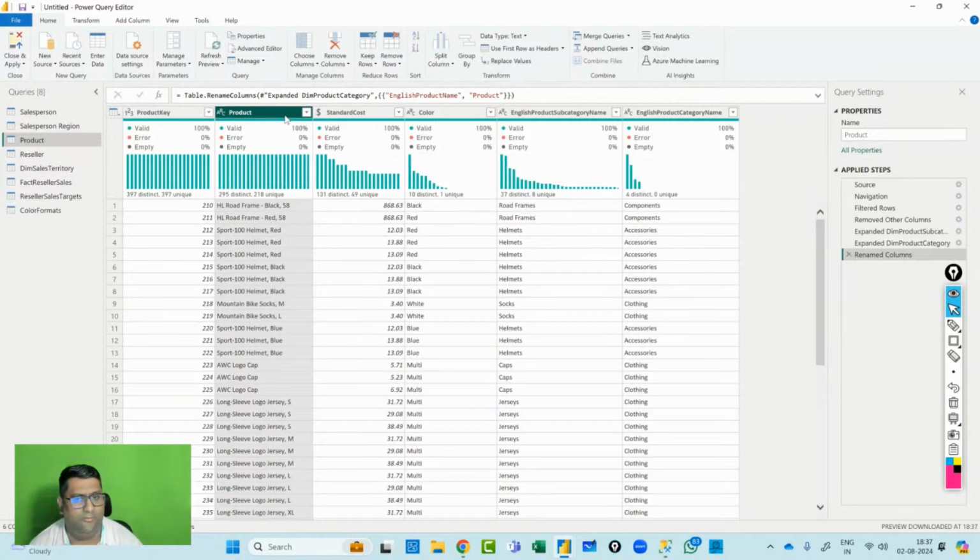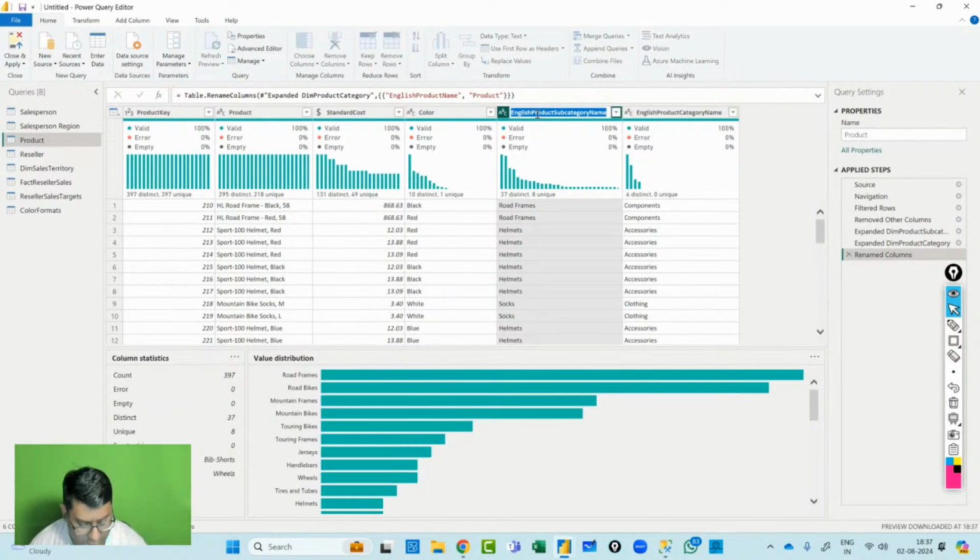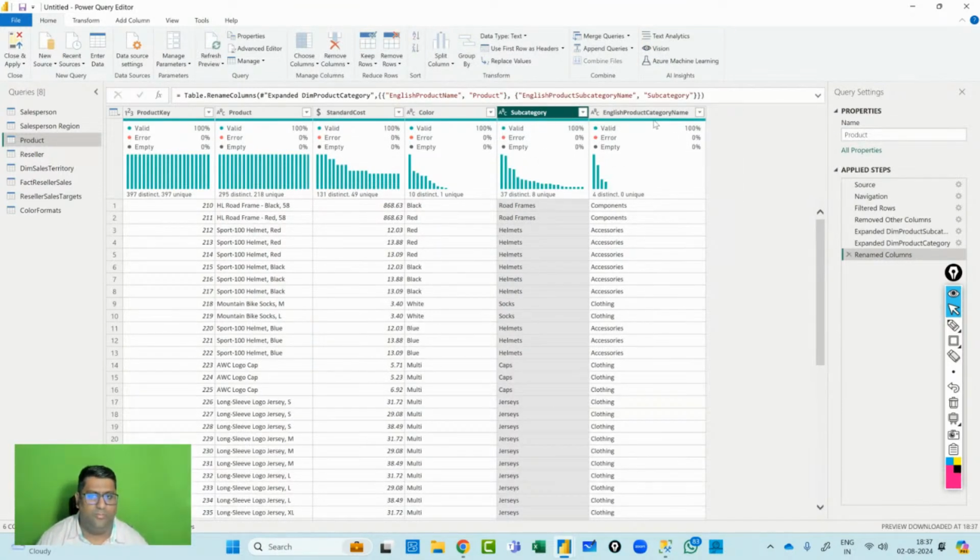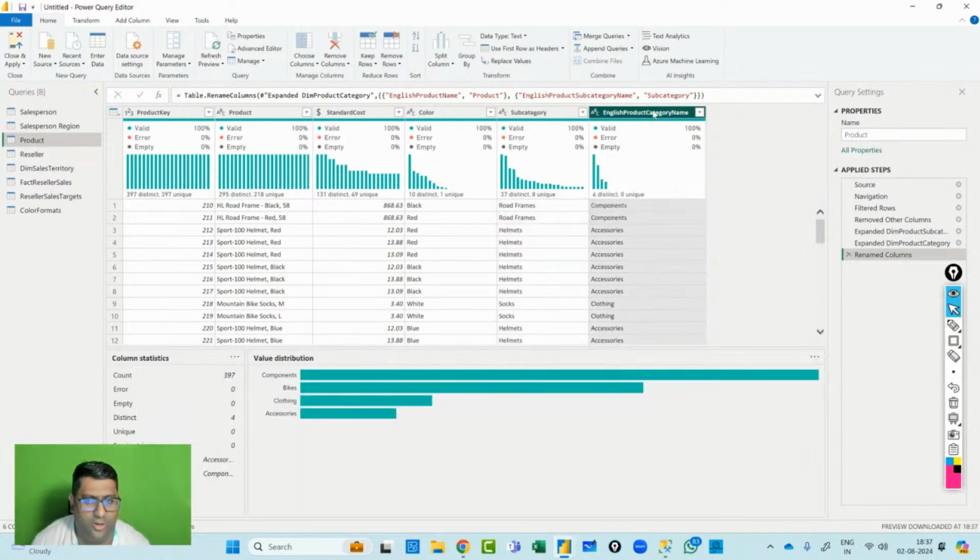Okay, then for the English product subcategory name, we'll call this subcategory with a small c. And English product category name, I'll just call it category.